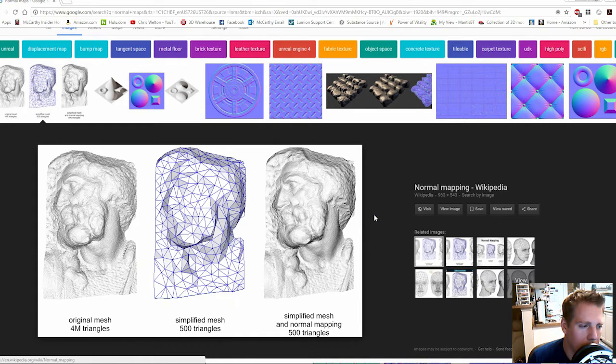So this is some figure of a person. What they've done is, this is an original high definition model of a person, or a statue, and then this is the same mesh really simplified, and they do something called baking. I don't want to get too in depth in this, but basically it generates a normal map, and you apply the normal map to this mesh, as in you import this mesh into Lumion. You could add the normal map and it looks like this, yet it's 4 million triangles versus 500 triangles.